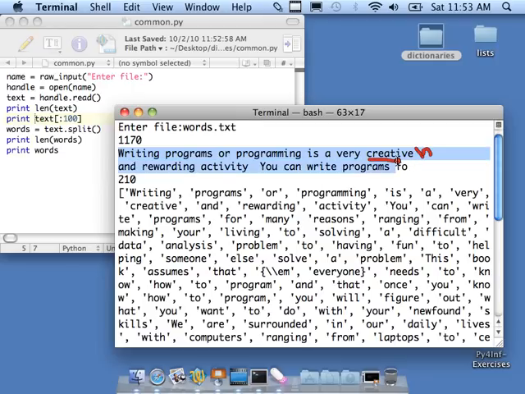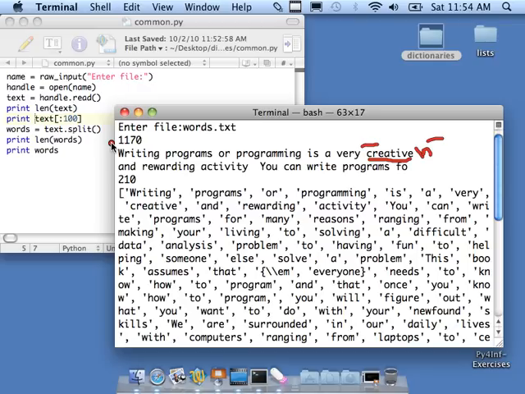The key thing is, it knows that when split works, this is white space, that space is white space, and the slash n is white space. So it knows that creative and are two separate words, and it doesn't somehow put them together. So that's the nice thing about the split with no parameter doing what it knows to be white space. It will use new lines as white space as well, and that's quite nice. And if there's extra spaces, it just throws those away.